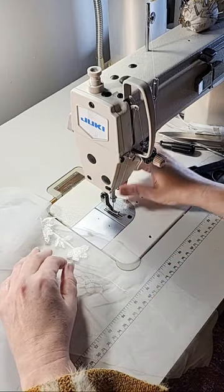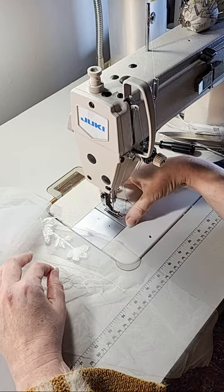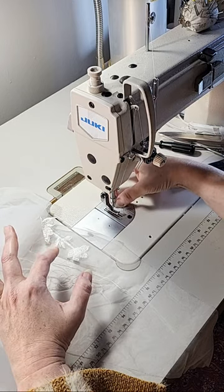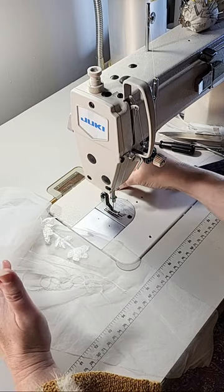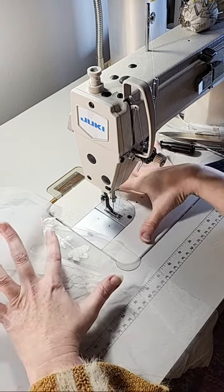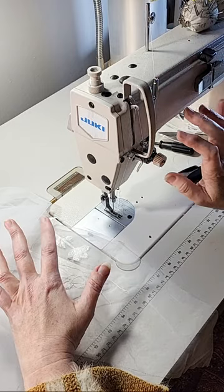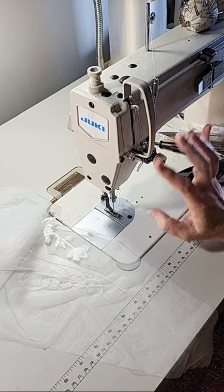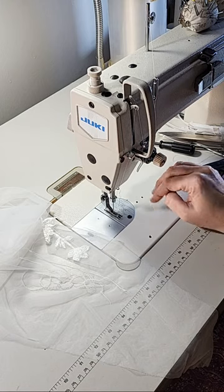So obviously, like I was saying in my other video, on a home machine where you can drop the feed dogs, they just drop down. Then, I mean, it's perfect. You can put a stippling foot on there or no foot at all. I could be doing this with no foot at all too. And it's going to work fine because there's nothing to grab. So you don't have to mess with your tensions. In that case, you would want all of your tensions pretty much to stay the same. You wouldn't have to do any modified tension diagram or anything like that if you were operating a machine that way.